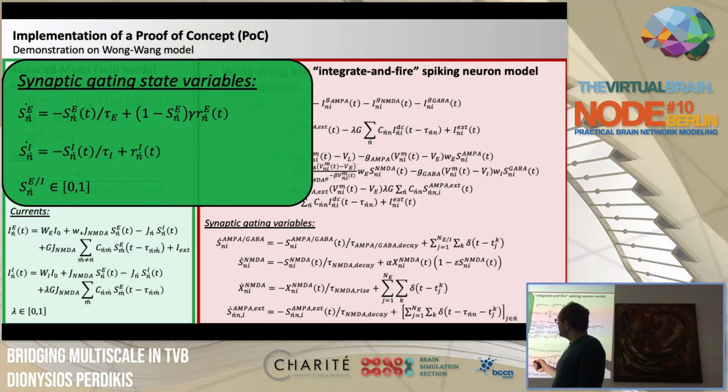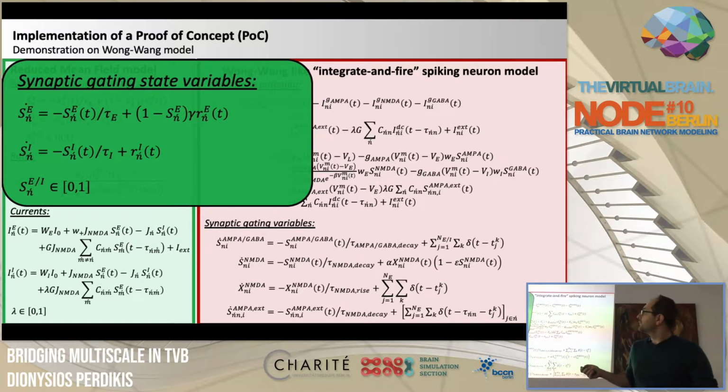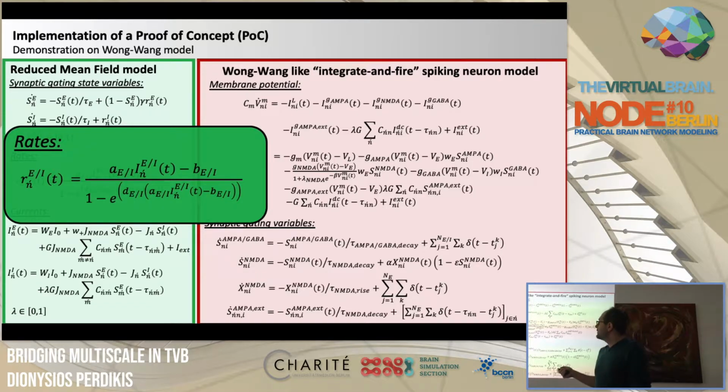The important parameter here is the rate. There is a rate parameter for both of these equations, one for the excitatory and one for the inhibitory population. This is synaptic gating and rate outgoing from one population towards the others. How do we calculate this rate? This rate is computed for both excitatory and inhibitory populations by a sigmoidal activation function of the incoming currents. So it's an output rate given by a transfer function that depends on the input currents to every population.